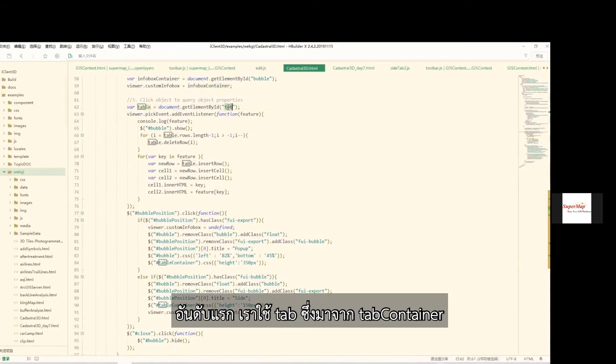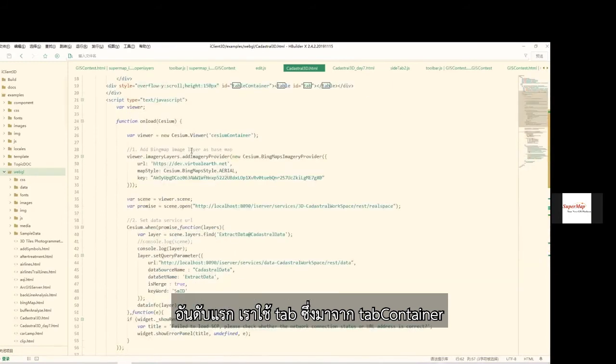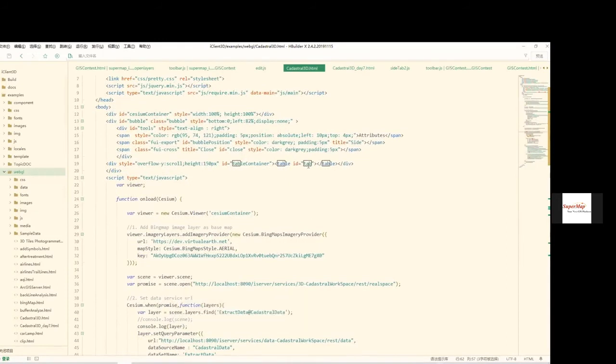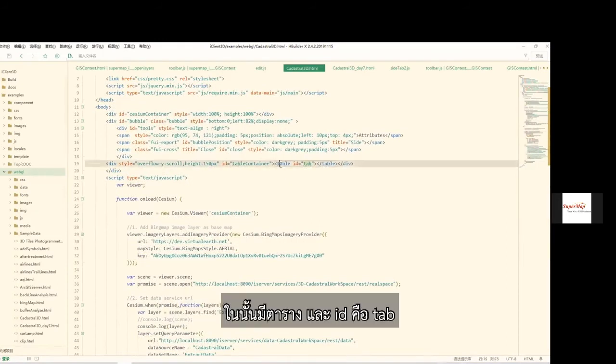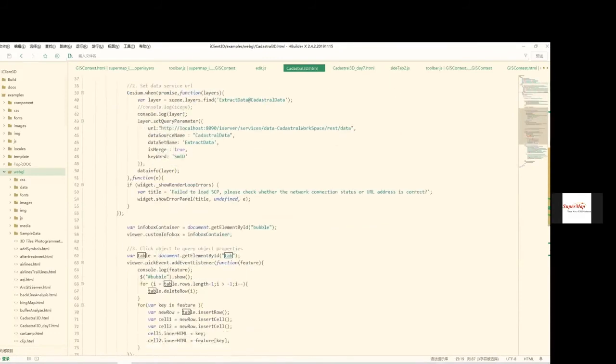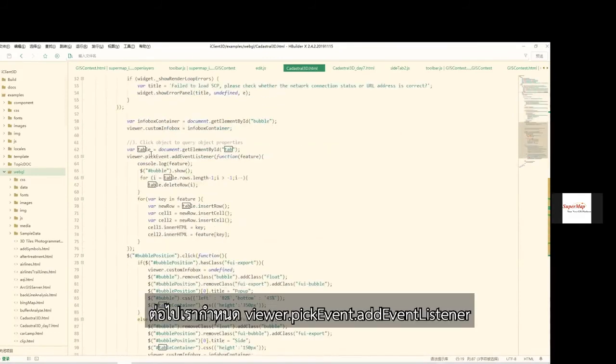Okay, first we can get the tab from the div, which is here, the tab container, and inside of it there is a table, and the ID of the table is tab, right? And then we can add an event listener to the viewer's pick event.